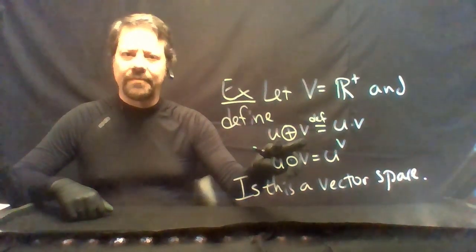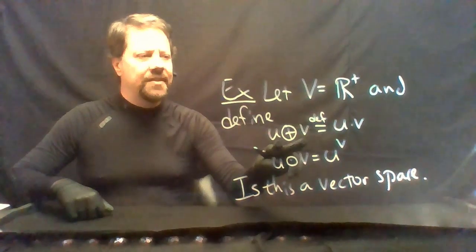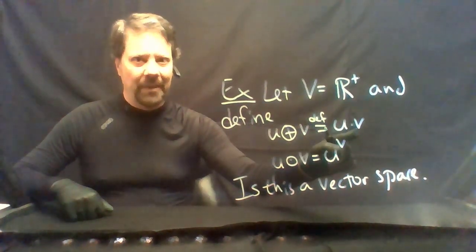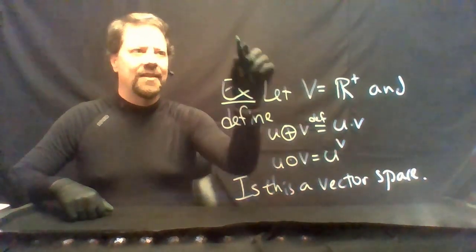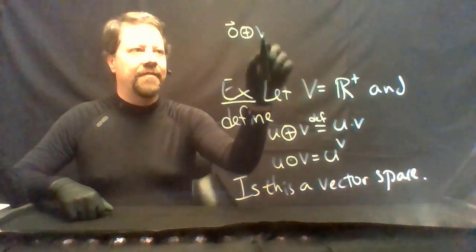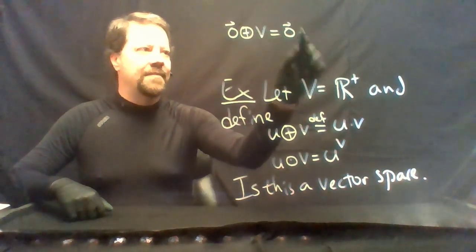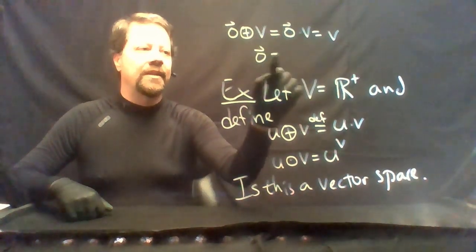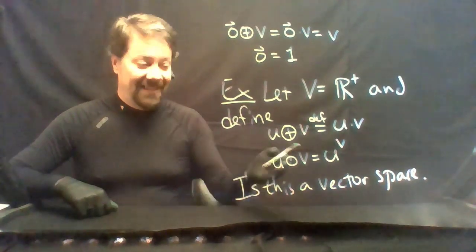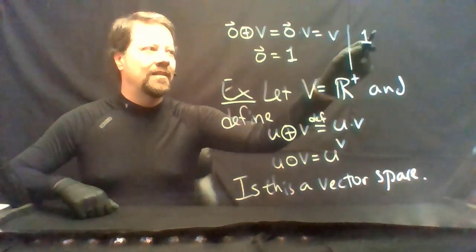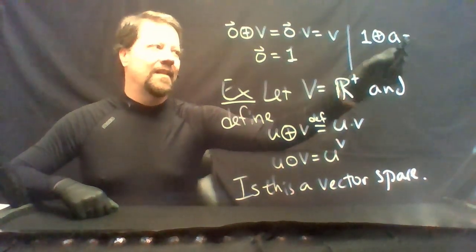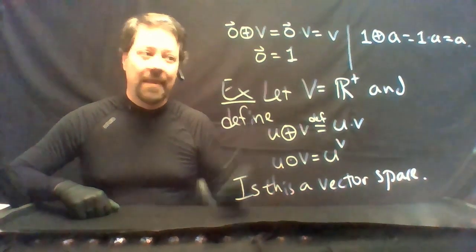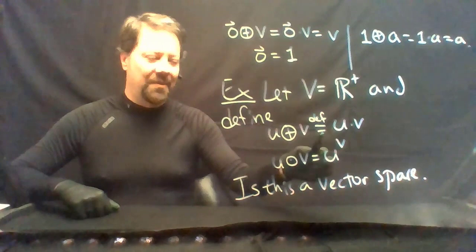What is the notion of zero under this operation? Zero is the number in the positive real numbers so that if you take that number and circle plus it, that means multiply it times another number, you get that other number. So whatever that zero is, when we circle plus it to some other vector, in other words, that zero circle plus v will be equal to v, it becomes clear that since our addition operation is multiplication, that zero is the number 1. Under these operations, if I have 1 circle plus any other number, that's going to be 1 times that number, and gives me the other number. So the zero vector is 1 under this operation.